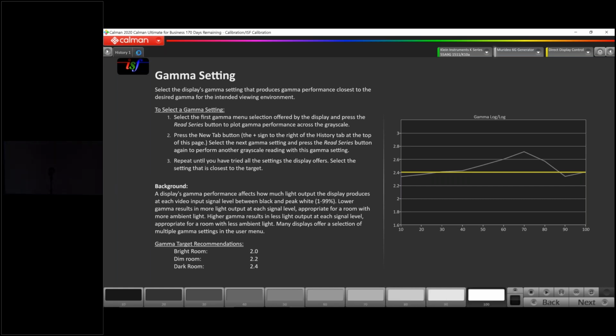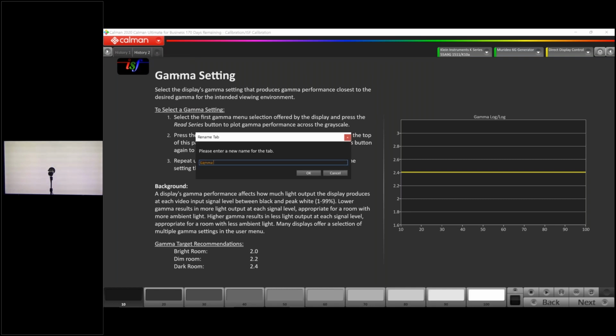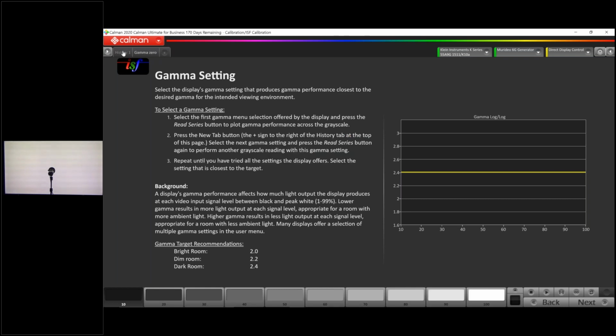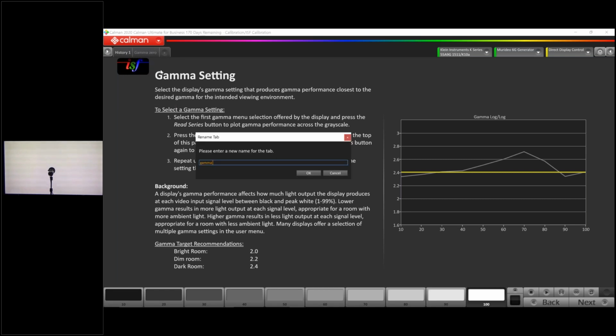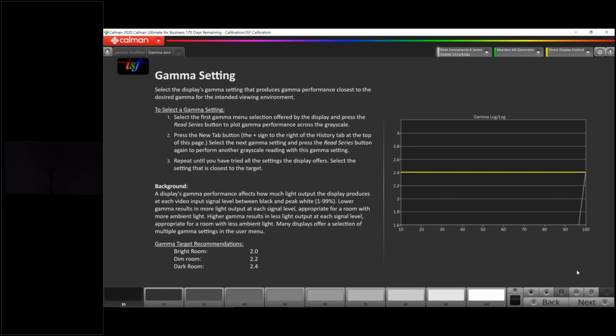And just so I can compare the two, I'm going to open up another tab up here in CalMan, and just so I can keep track of everything and not forget, I'm just going to name this one Gamma 0, so I know. And then the first history, I'm going to name Gamma Modified. So now I can just compare the two. Okay, so let's take a read series, and let's see if we're a little flatter this time around.